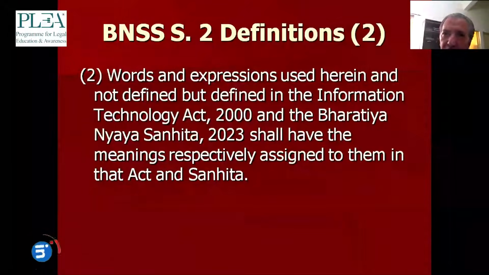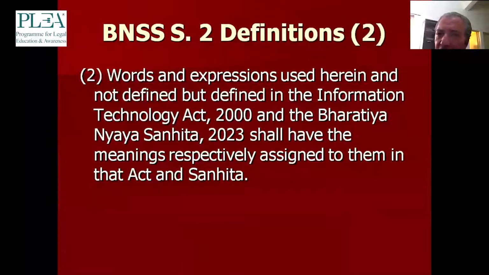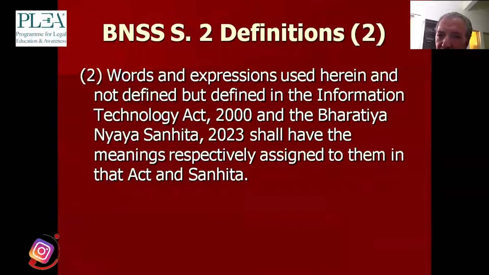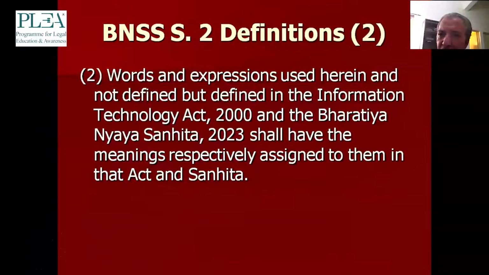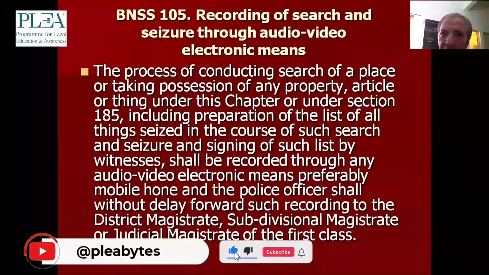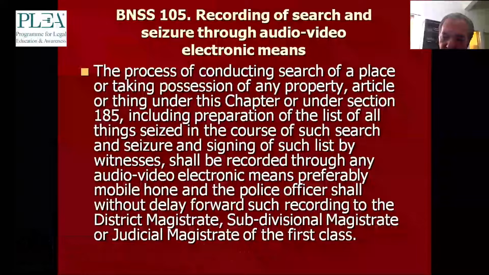Then this is very important, subsection 2. Subsection 2 of section 2 says words and expressions used herein and not defined but defined in the Information Technology Act 2000 and the Bharatiya Nyaya Sanhita 2023 shall have the meanings respectively assigned to them in that Act and Sanhita. So these definitions under the IT Act and BNS have to be referred to if something is not clear in BNSS. Then 105, recording of search and seizure through audio video electronic means.